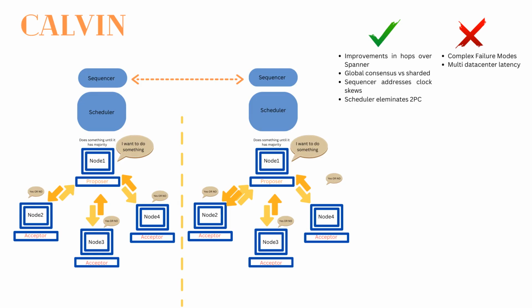The Calvin paper was another one that was really trying to go after this two-phase commit problem, which makes it really difficult to work with. FaunaDB uses a modified version of Calvin, where they control the serialized part of the data in each shard. So they're sharded, but they've serialized the shards. That was a really cool upgrade.